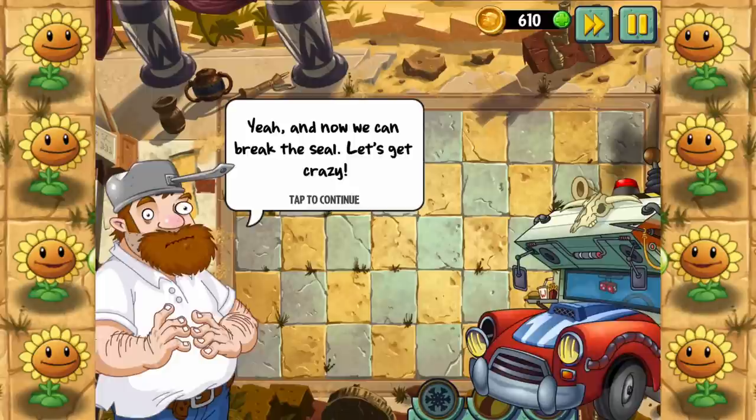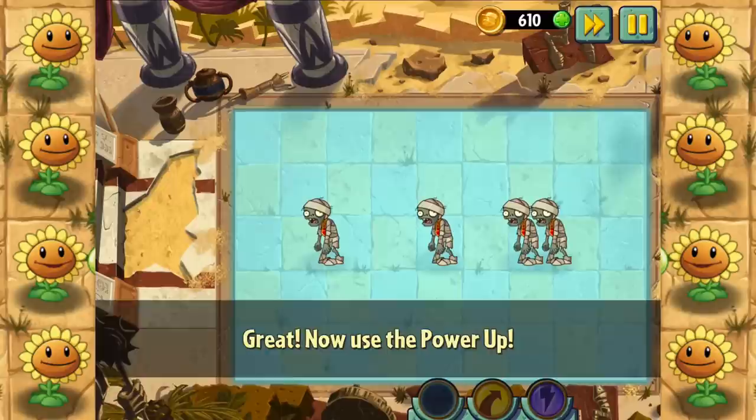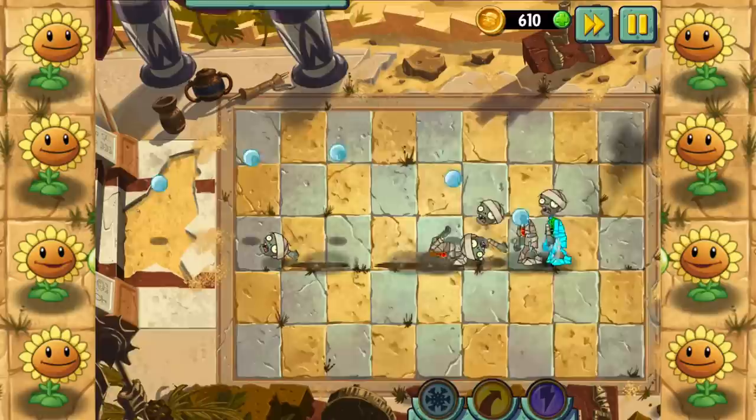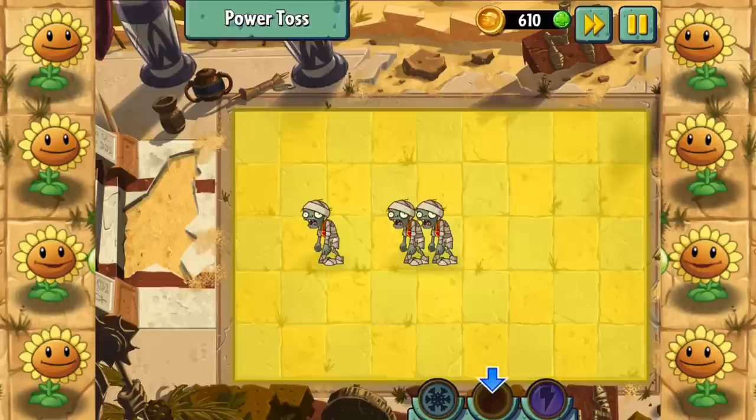Yeah, and now we go. So, I can't remember which one I like more. Yeah, snow powder I never use. Yeah, so you literally just click and then drag. That one I'm not too fond of, because it only lasts for a certain amount of time, and if there's big zombies, you can't really kill them. If I remember, this one is the best.